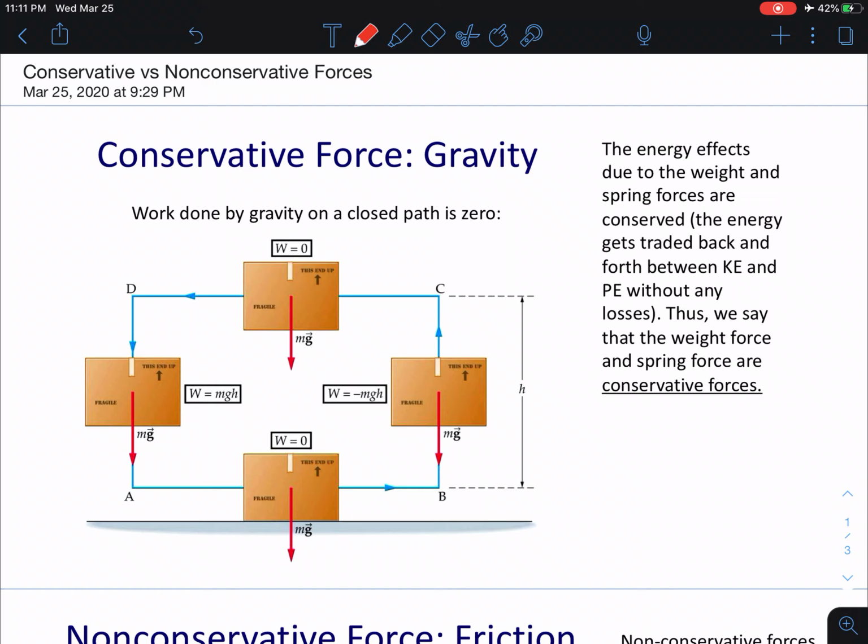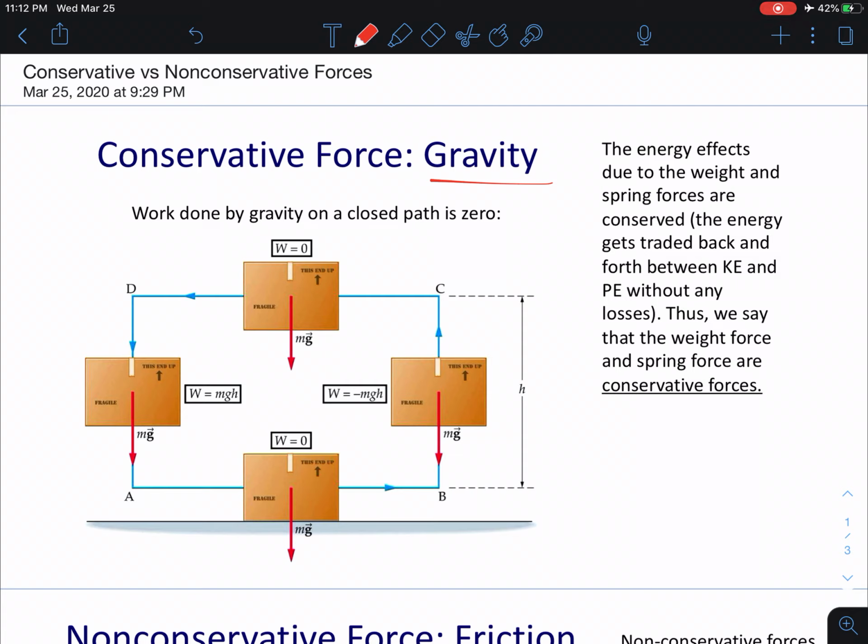You have to have one if there is a change in elevation, but you cannot keep both of them at the same time, because that would be double counting. It would be wrong. The main reason that we could do that is because the weight force is a conservative force. Gravity is a conservative force. That means if a force is conservative, it can be associated with a potential energy. So that's what we need to understand here.